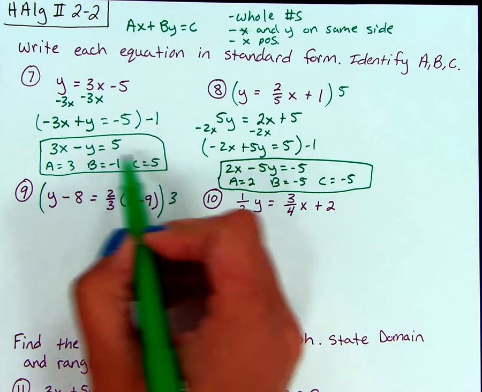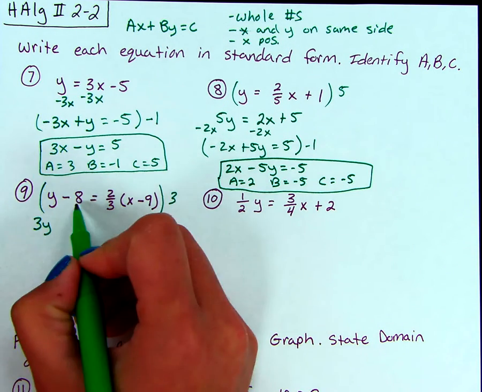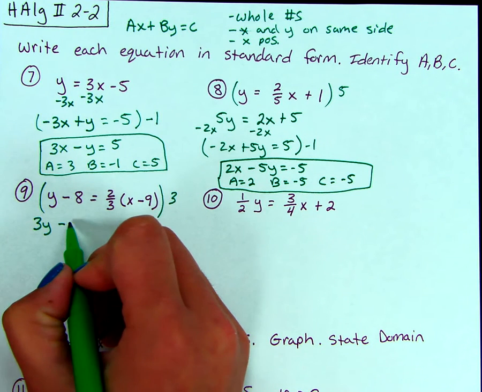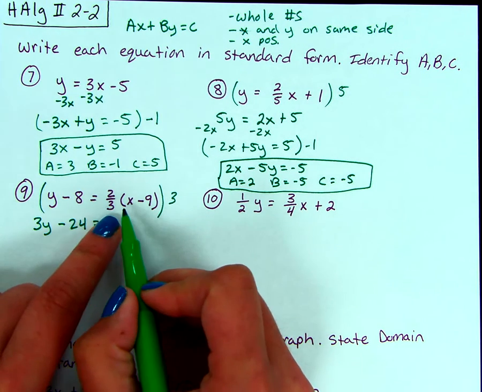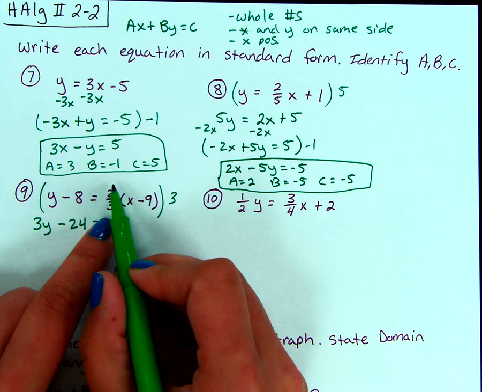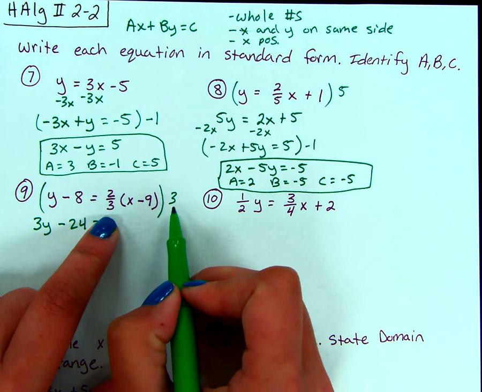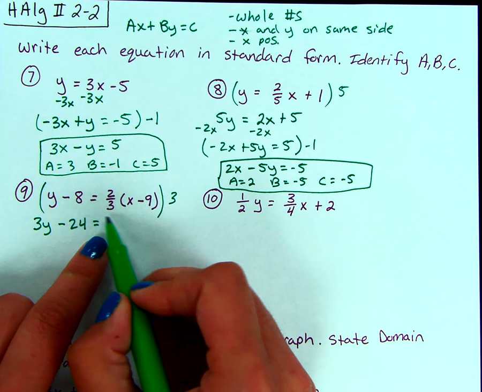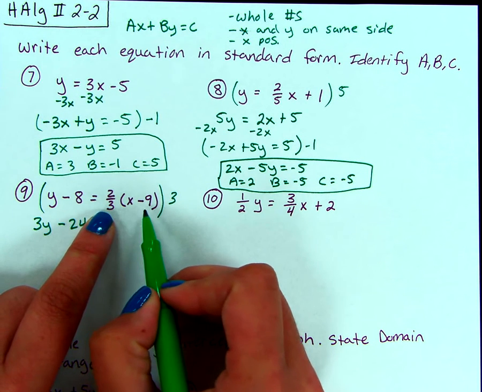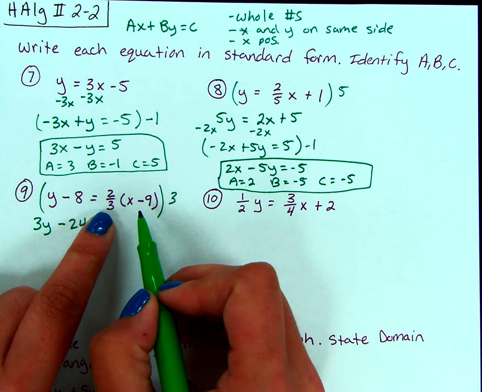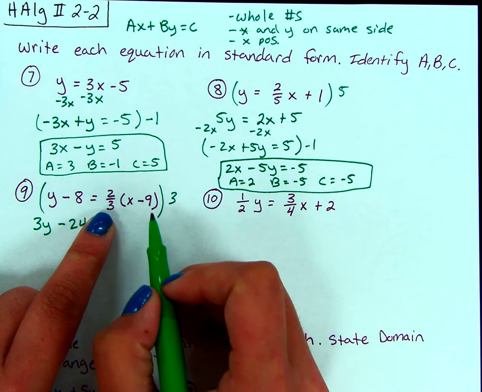So distributing all the way to the y to start with, so 3y. 3 times 8 is going to be a negative 24. Okay, distributing to this one. Now we have to be careful because this is 2/3 times this group times 3. So we only multiply 3 to this first term on the outside of our parentheses. If we multiply to everything inside, we're really multiplying by 3 twice on this side, and we don't want to do that. So make sure that you're being careful of that and aware.